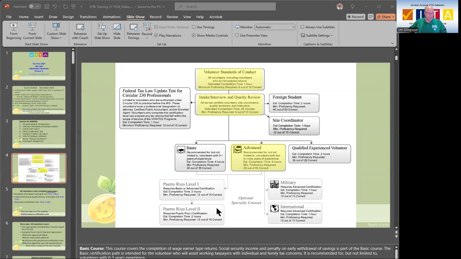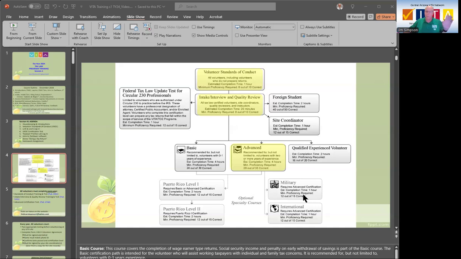There's a couple of other ones down here, Puerto Rico. I've never even taken those. Some of us will take the military exam because we may get a few military folks in there. And there's sometimes, and this is the only case where we will ever do a rental property, if we have military personnel who got stationed someplace else and they have to rent out their house, we'll help them with that.